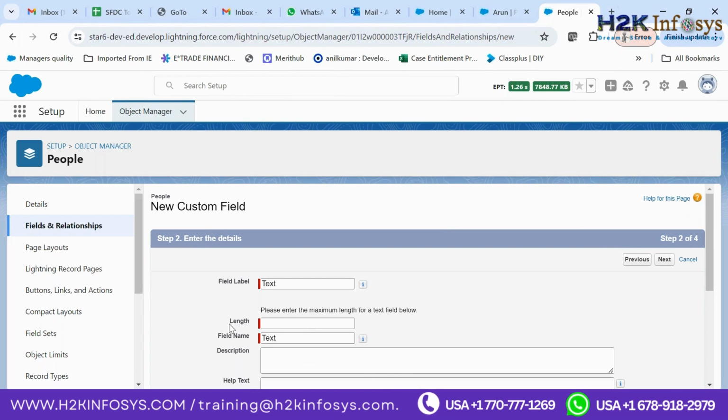And another thing is called length. So length is, I'm saying 30. How many characters you can use in this text field? I said 30, which means I can write up to 30 characters. So something A to Z, 26 alphabets, right? Similarly, I can write 30 characters there. Length of the text field, 30.